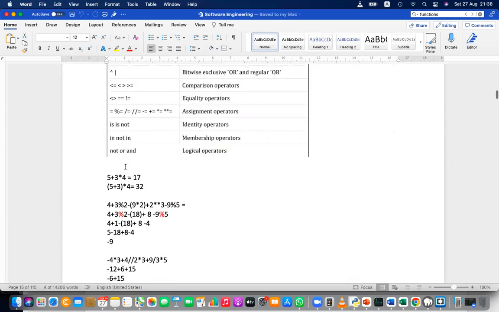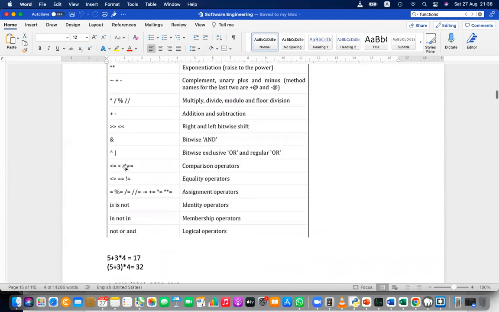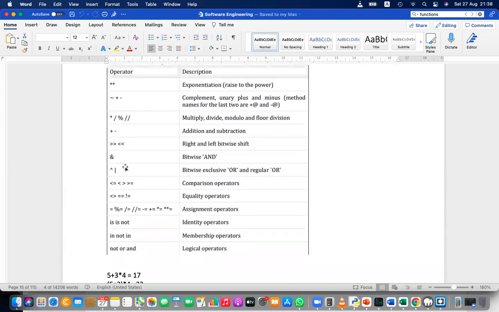Then we learned about the mathematical operators. Operators can be applied to numbers, and operators can be applied to variables too. We learned about exponent, power, plus, minus, and unary operators like negative and positive. This is exponent, power. Then the multiplication, division. So this is actually in order, right?